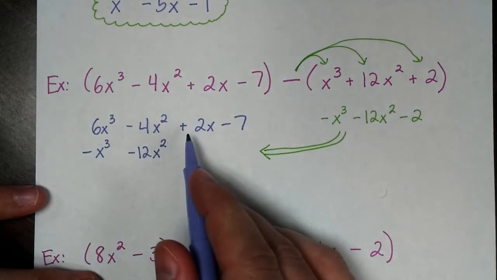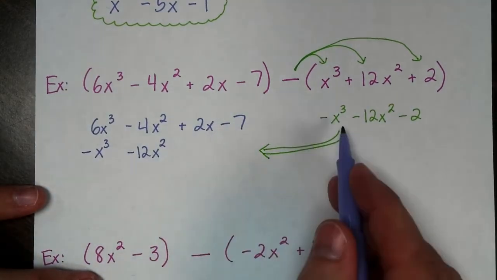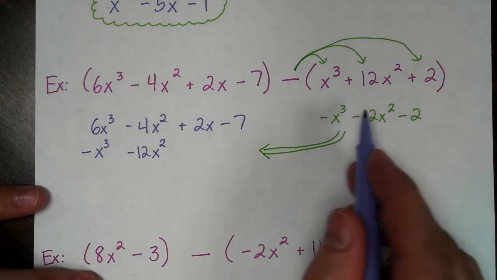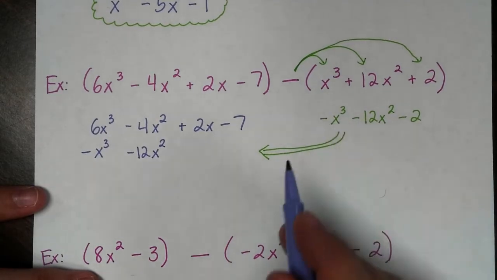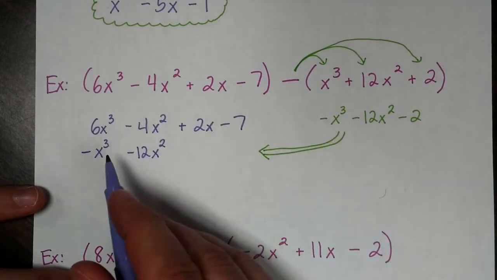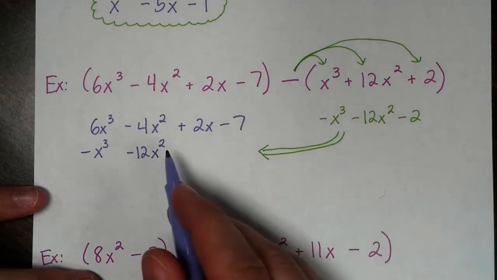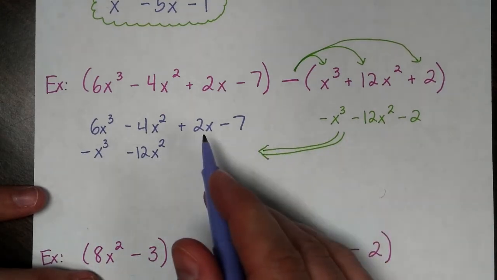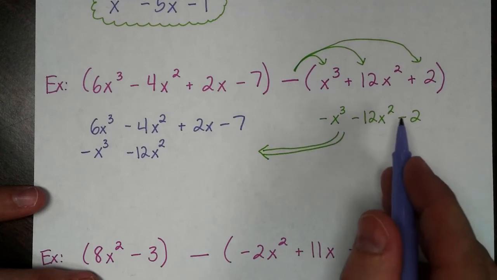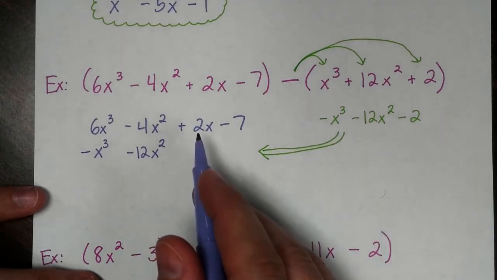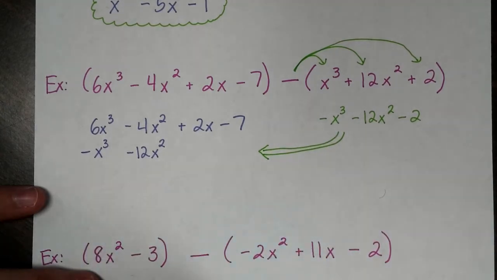What goes with the 2x? Well, nothing. Nothing over here has an x. Like we said in the previous video, there's nothing over here that just has an x. This has x to the third, so it went there. This has x to the second, so it goes right there. Just because that's 2x doesn't mean that 2 goes with it, because they're both 2's. It matters based on the variable and exponent. Variable and exponent have got to be the same.